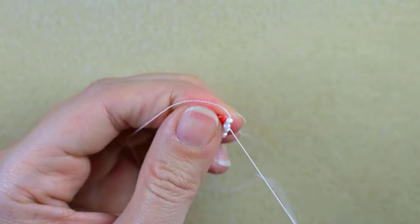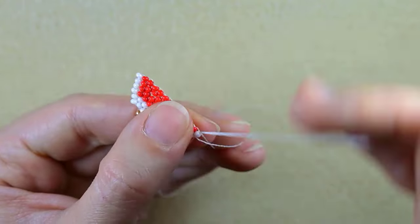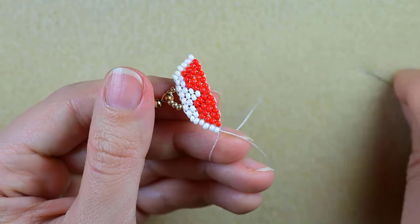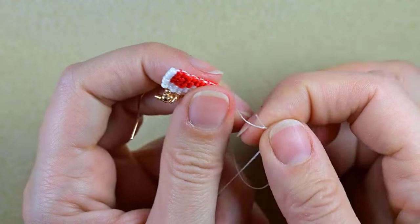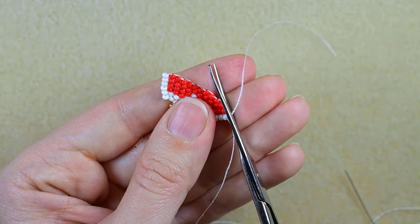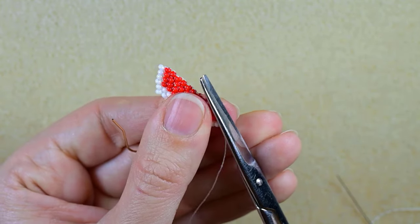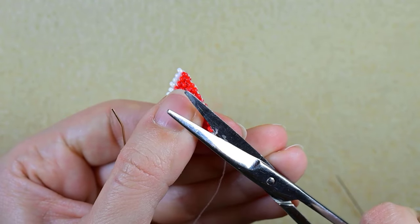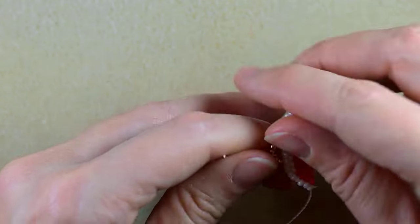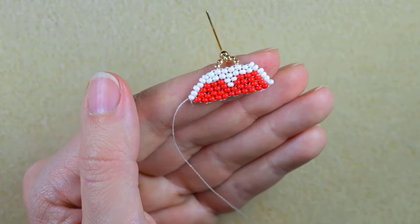I want to go here at this side. Now I'm next to the tail thread that I have, and I want to make something like a knot here. Then I cut this tail thread — you could burn it with a lighter. You see because a little bit of thread is showing — you could cut it closer or burn it with a lighter. Now the top part of my earring is ready, and I will continue with the fringes.